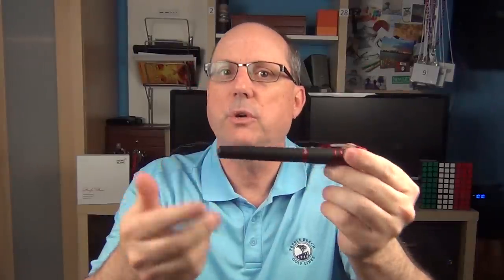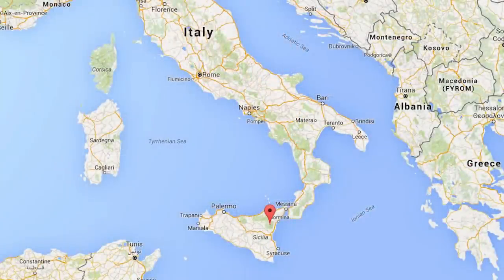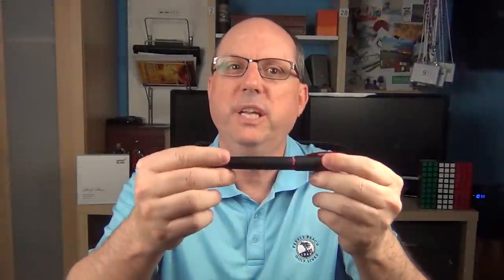The pen is made from a material which is 50% basaltic lava and 50% resin. Basaltic lava is the red, bright reddish-orange lava that you're used to seeing spewing out of active volcanoes. The lava comes from Mount Etna in Italy, which is located on the east coast of Sicily right near the tip of Italy's boot. This unique material for this pen is slightly hygroscopic, which means that it can absorb things like oils or moisture from your hand or even ink. So when inking up this pen you want to wipe the section down rather quickly to avoid any permanent staining.